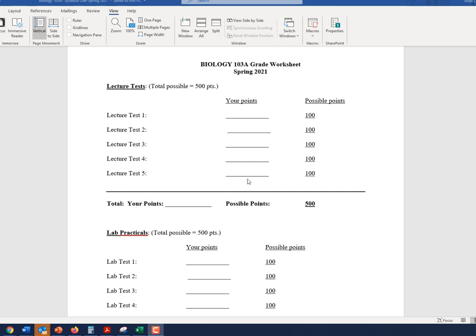Your grades will be on Canvas, but I think it's best just to keep track of your own also. And just FYI, the cumulative grade that you see in Canvas is not necessarily right. So when I do grades at the end of the semester, it's going to be based solely on this. So this gives you a better idea of what your grade is at any point in time.